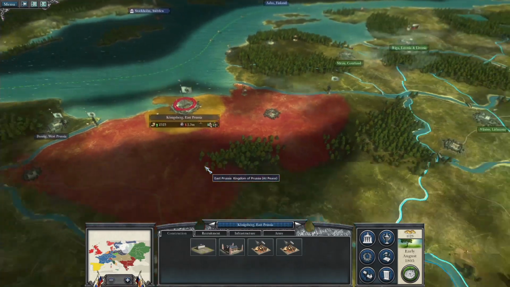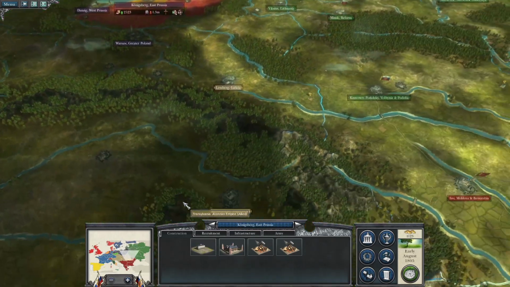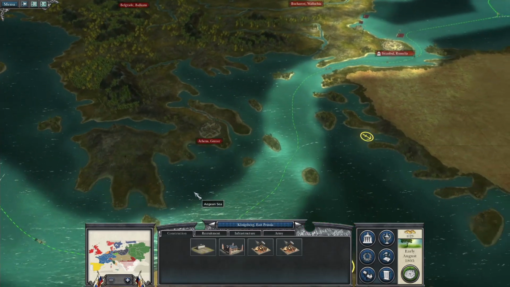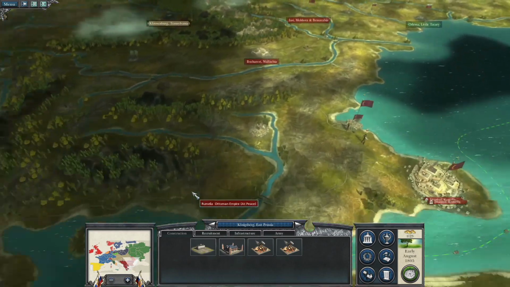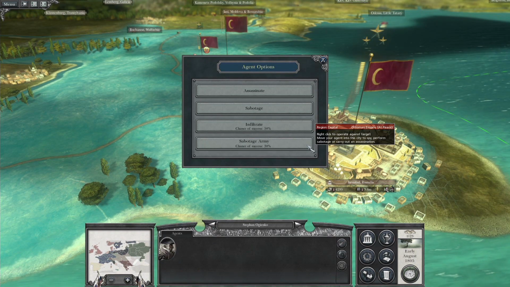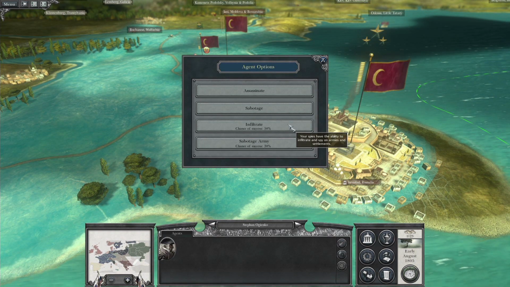Now, fortunately for us, there's not a big army in there. So we don't have to worry about the Prussians for the moment. But it's the kind of thing that we have to watch. The slow creep of the Russians, so to speak. Sorry, the Prussians. Let us infiltrate.